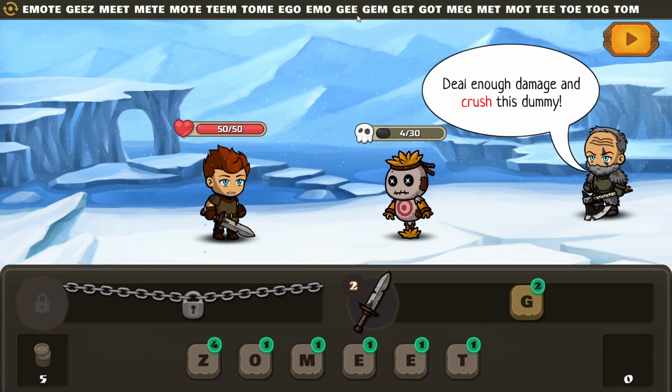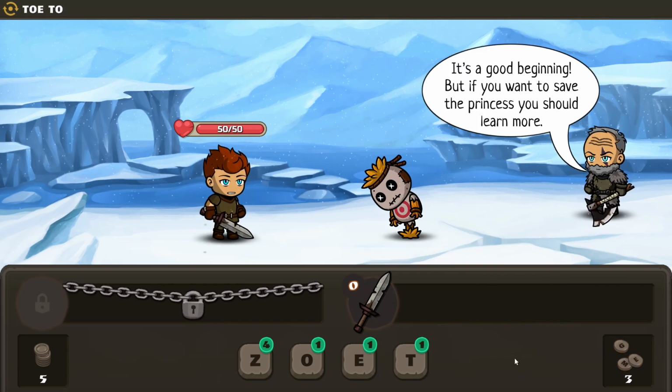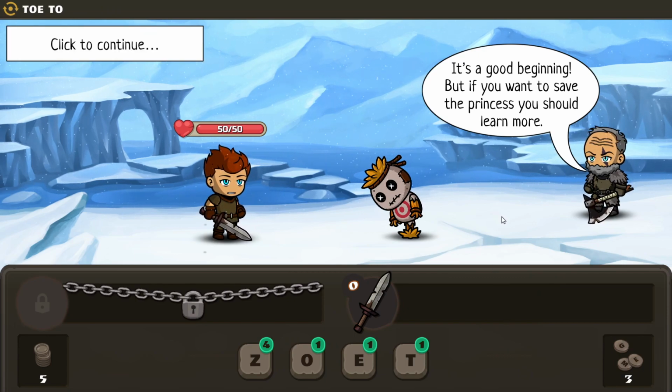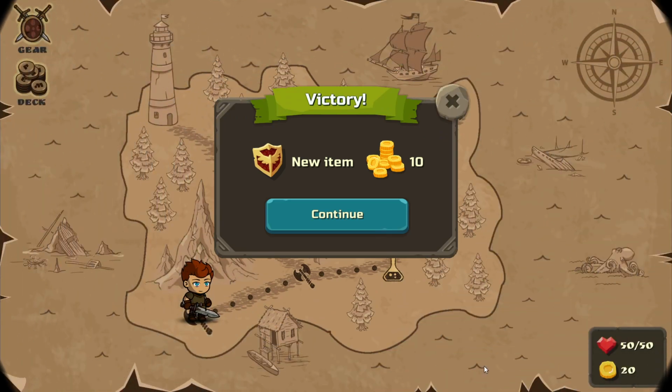I'm checking here. So I can have like Meg. I don't know what kind of a word that is. It's a name, but sure, if it works. But if you want to save the princess, you should learn more. Are we saving the princess? Why are we not the princess saving the prince?